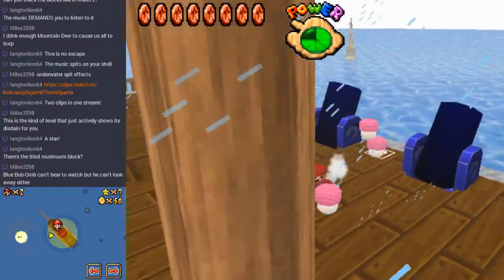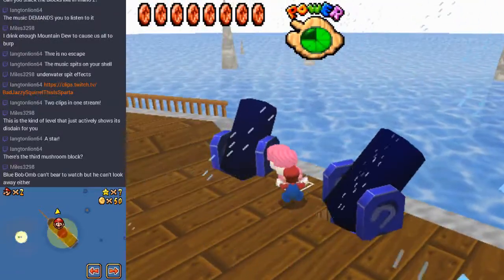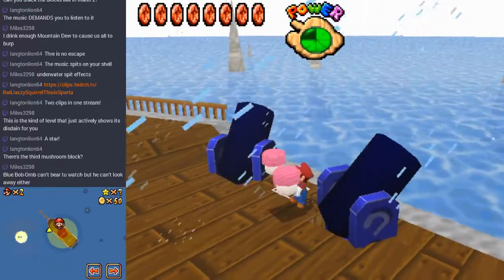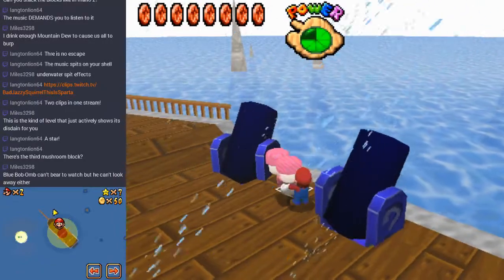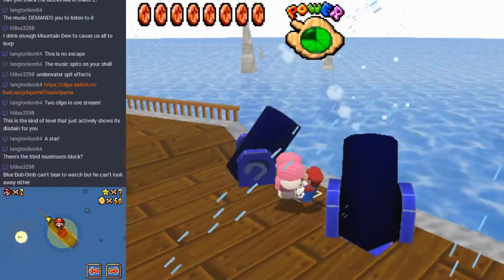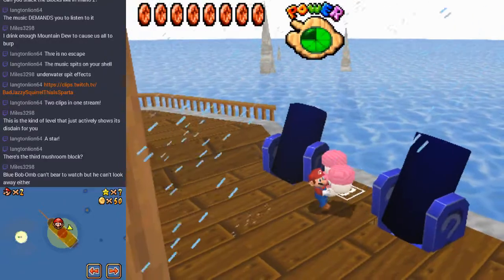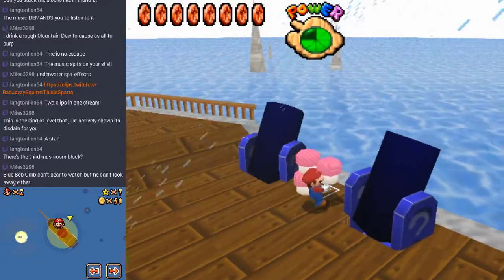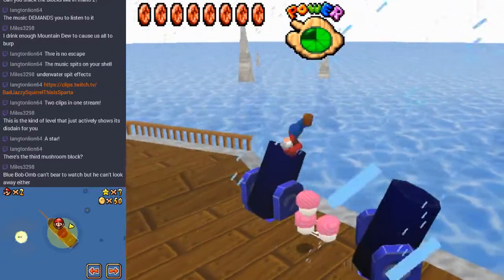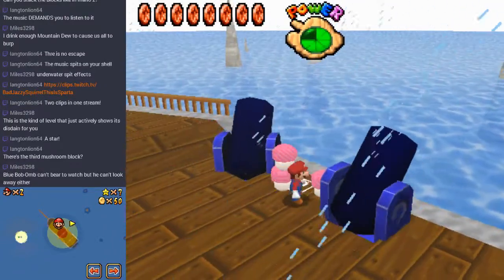These have to be for something though. I don't know what, but they have to be for something. Maybe they all gotta be on the ground, which is easier said than done. Didn't even mean to do a backflip. No, Mario, please.